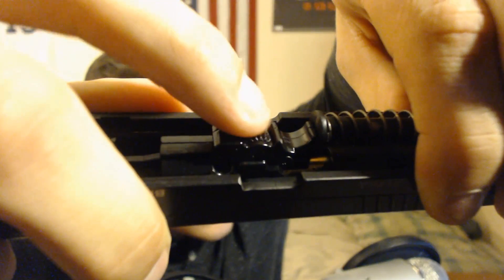I'll show you how to remove the slide for cleaning, maintenance, and hop-up adjustment. Remove the magazine, lock the slide to the rear, and on the left side there's a little lever — push it down, hit the slide release, and the slide comes right off. You can see the hop-up unit right there, and you can adjust it with a fingertip — no need to use just your nail, which can chip polymer hop-up units. Very accessible and easy to use.